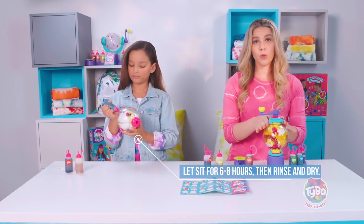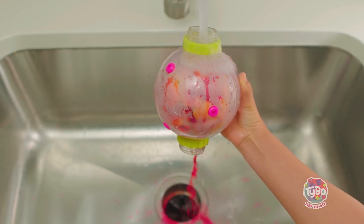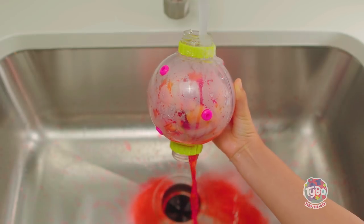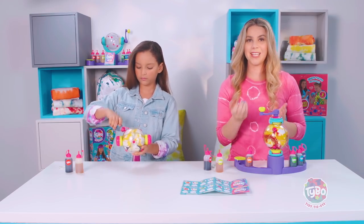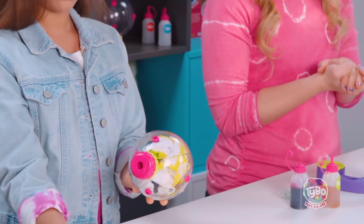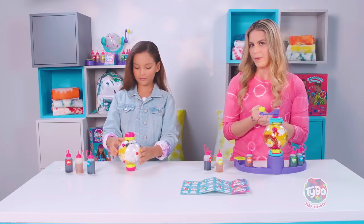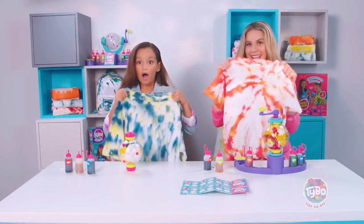After that, take your orb and wash it in the sink. You may need some help with that, so don't hesitate to ask. Rinse it out by just taking off the pink pieces on both ends and running the water through the orb. Open up your orb and take your piece out. Then you want to dry it, either air dry or in the dryer. And thanks to movie magic, your piece will look like this.